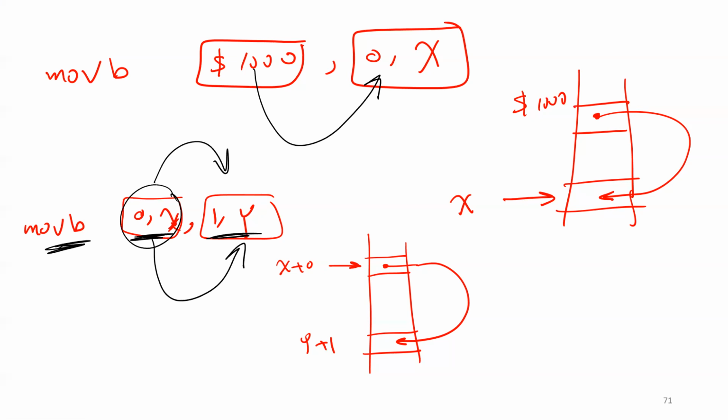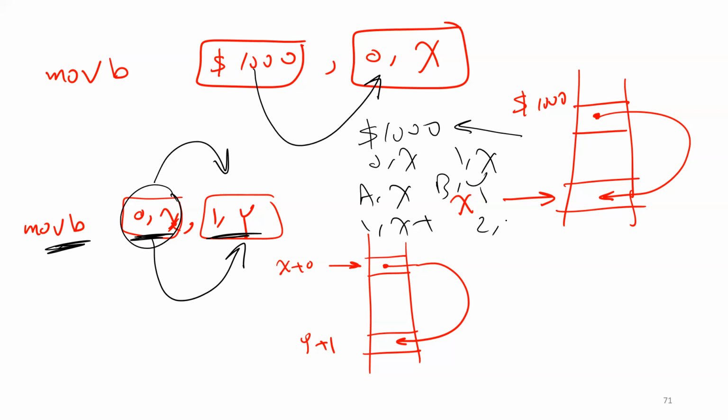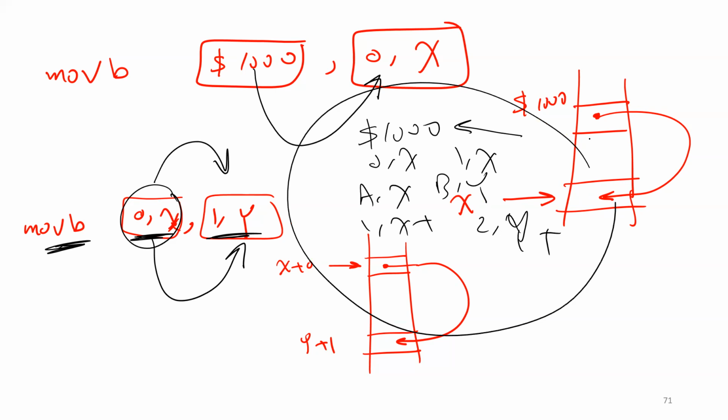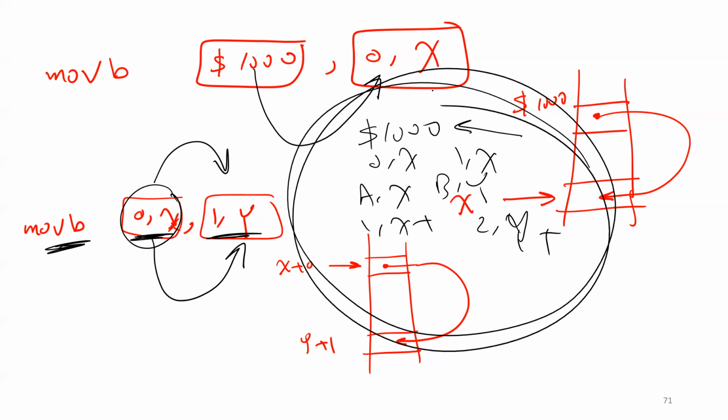Again, it's not difficult. I told you for memory, you have this format. You should understand what this means. For memory, you have 0, X or 1, X or Y. We have also this format: A, X or B, Y or whatever. We have also this format: 1, X plus or 2, Y plus. So once you see any of these formats, this is a memory. You should learn how these formats are different, and I already explained them before. That's what we call addressing modes. Okay, any questions?